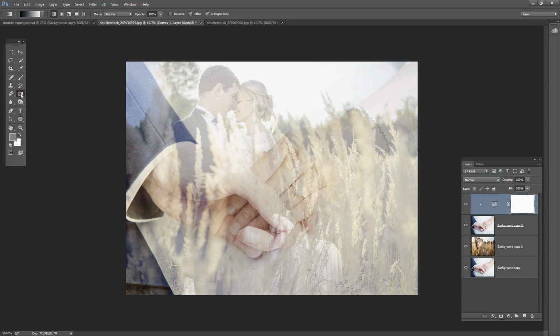I'm going to select the gradient tool here, and now I'm going to select this black to white gradient. I'm going to target my mask and I'm going to start drawing on it. Now I'm just going to test it first of all to make sure it's going in the right direction. Well, yes it is. I want the black edge of my mask to be over the area that I want to retain the way it was before I added this curves adjustment, and I really just want the curves adjustment to affect this area here.